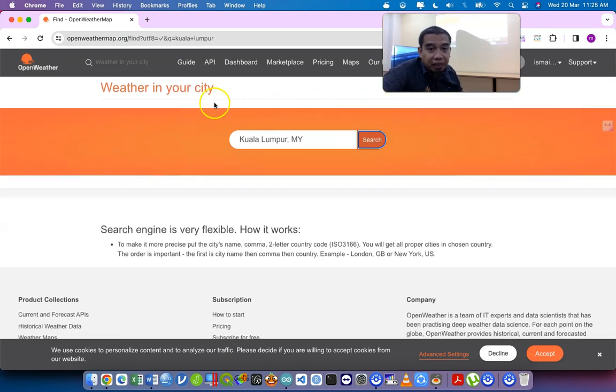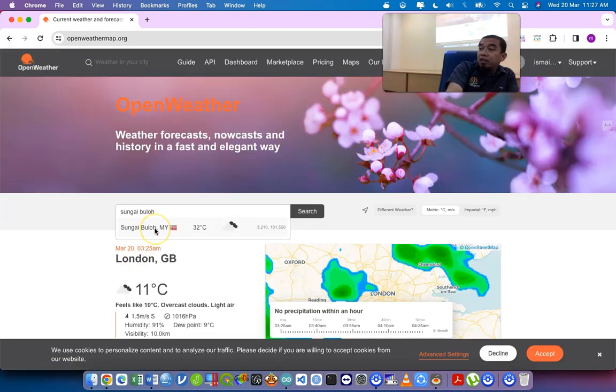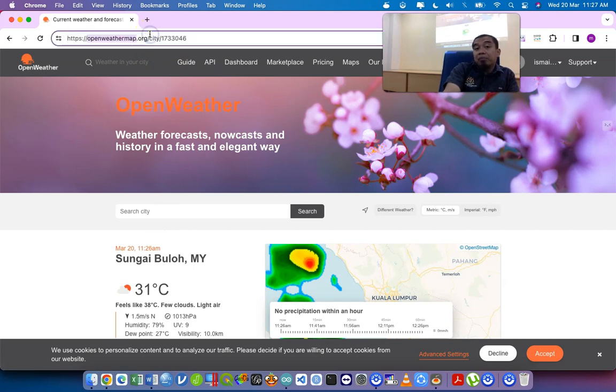Kalau ikut pengalaman saya, anda klik je dekat dalam ni, dia dah boleh bagi dah nama-nama tempat tu. Tapi kadang-kadang internet ni dia slow sikit, dia tak keluarkan lah. Tapi whatever it is, if you choose correctly, after you log in, you can copy the data and put it inside your own table. Automatically is there and available. For example, Sungai Buloh, I'm going to click this one. And automatically, the city ID is appearing on the top here. Nampak tak? Ada city ID tu kat atas. Okay, this corresponds to that specific locality.